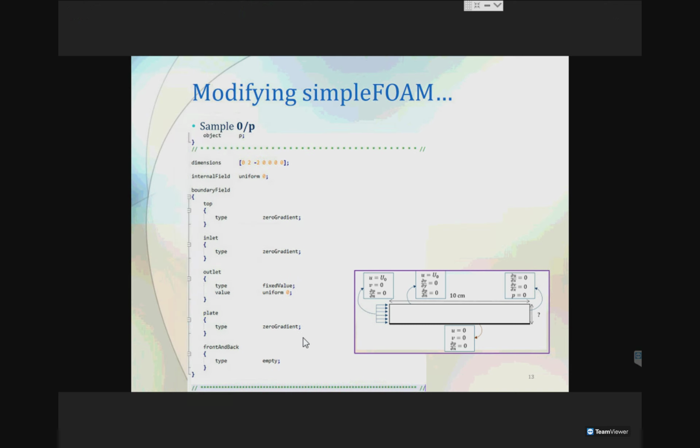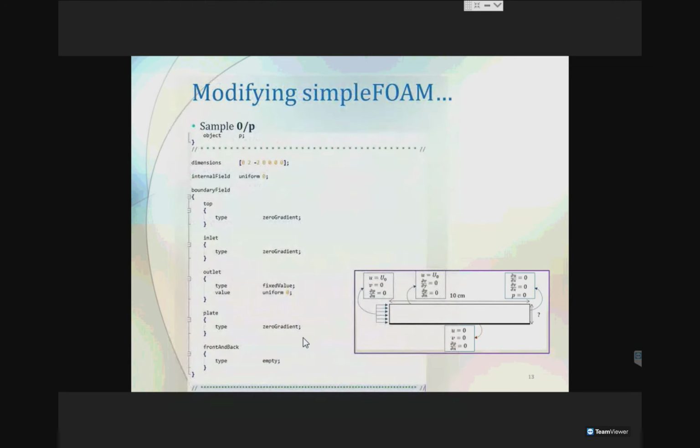Next, the P file. The P file is also quite straightforward. We will simply have all of these three surfaces as having 0 gradient. The bottom surface, the wall, the left surface as well as the top surface as having 0 gradient. However, the outlet will have a condition specified as uniform 0. Now you can also run this outlet with a 0 gradient and see what error OpenFOAM shows you, if there is any error. Okay, you can test all of these things. I am just giving you a simple case which will run and which will generate results, but you have to fine tune this case.